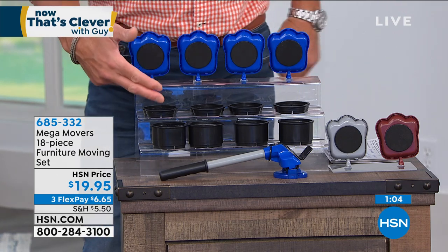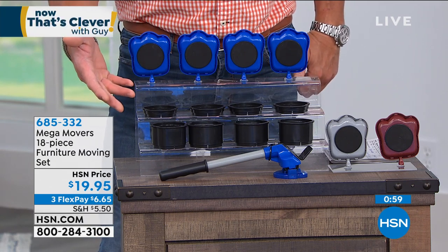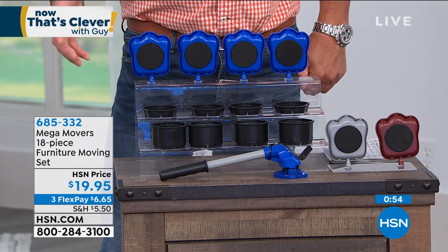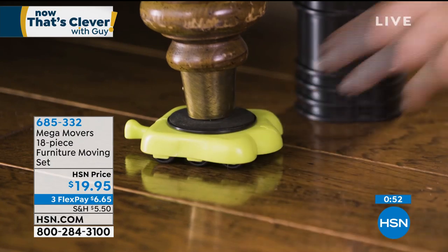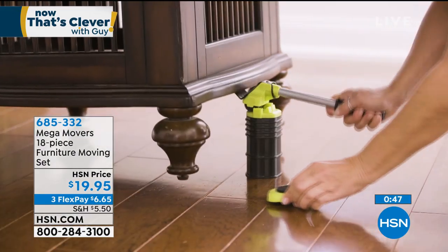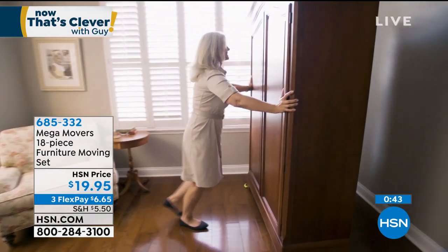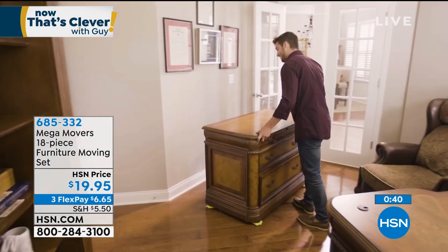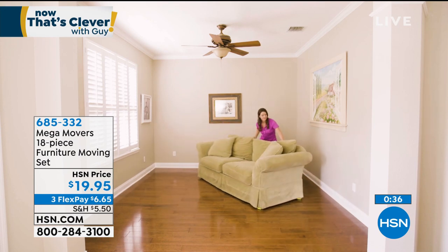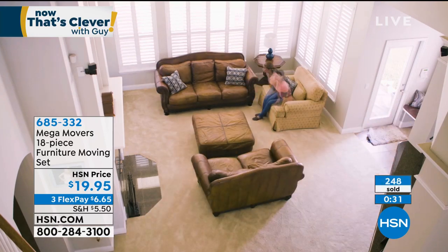Okay. All right, so the risers, I'll explain it for you, are basically to accommodate how high the furniture is with the actual leverage tool. So if you have a piece of furniture that's 5 or 6 inches off the ground, you use the risers to get the leveraging tool up under the furniture to lift it. This shows you how to do it. You don't have to go under the foot of the furniture. You can go under the base so you can see to lift it up. That's what makes it so easy. All I can say is order these before you hurt yourself, because it makes good sense to do it.